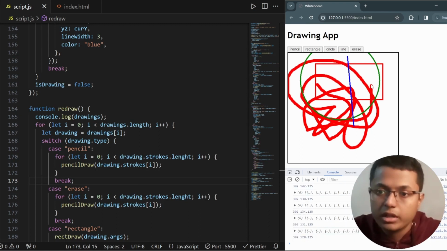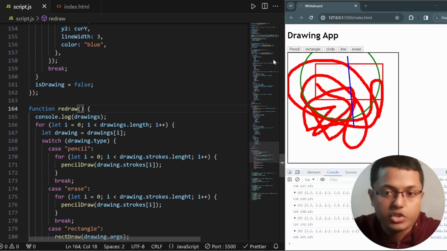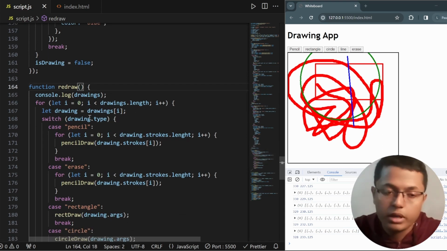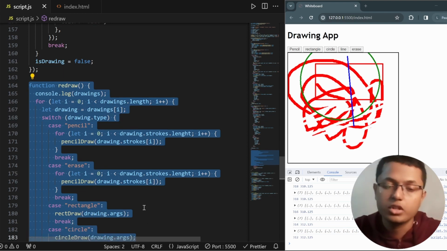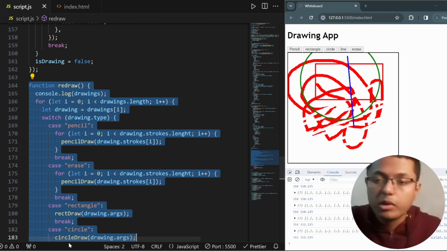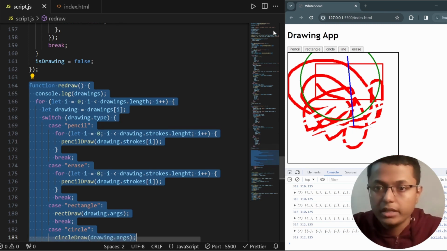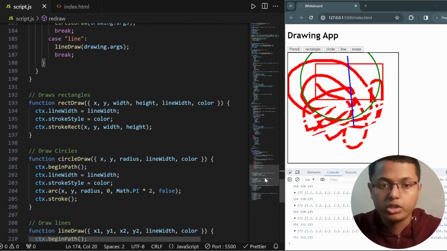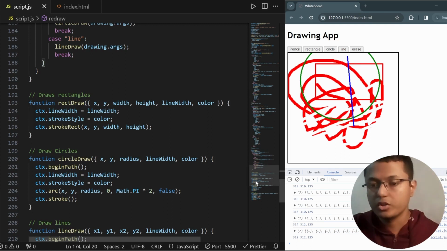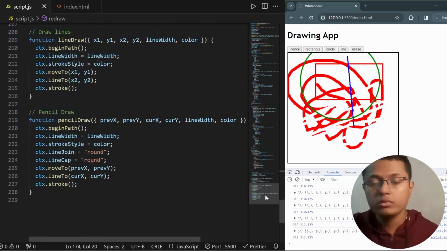So one thing we have understood is that the issue is coming inside the redraw function. Inside the redraw, it is messing up with our alignments, and hence it is not really working. And so now the eraser works only for the pencil and not for the lines and other things. So this is something that we need to investigate inside the redraw function, or possibly this issue is coming from somewhere else. We have to understand deeply. But right now, you get the issue already. Things are working, but not for everything. So let us just proceed ahead for now, and later we can implement whatever is not working. Maybe I will have to make another video investigating all the errors and then finding a suitable solution for that.